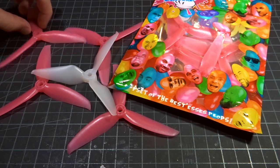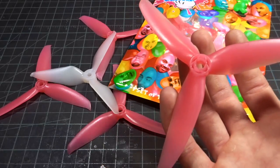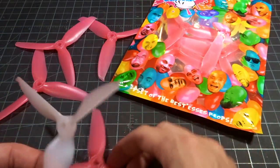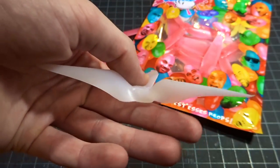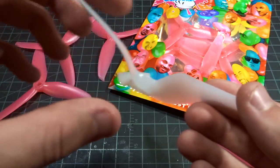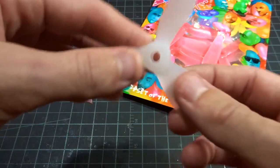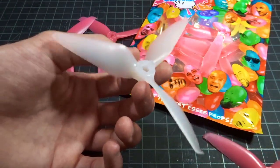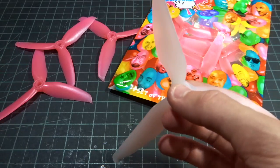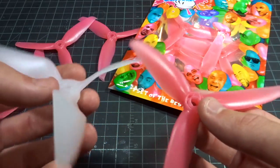Welcome back. Today we're doing a review of the new RaceCraft 5051 V2. This new prop is pretty much an evolution of the original 5051 released quite some time ago. When that prop came out it was a mega hype prop — no one had ever seen a design this aggressive and they claimed really high speeds and good efficiency. A lot of people bought them and they were decent, but other designs caught up and surpassed everything, making it obsolete within a couple months. So now they made the 5051 V2 to revamp the design.